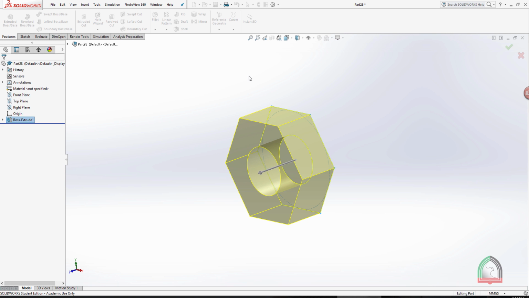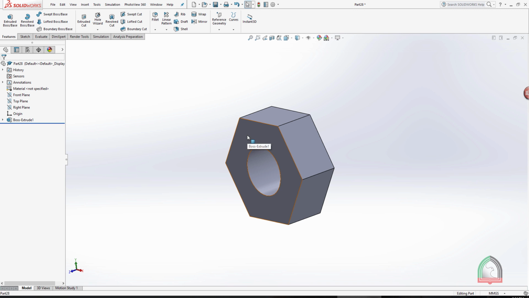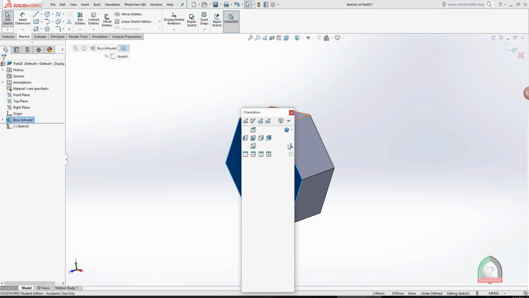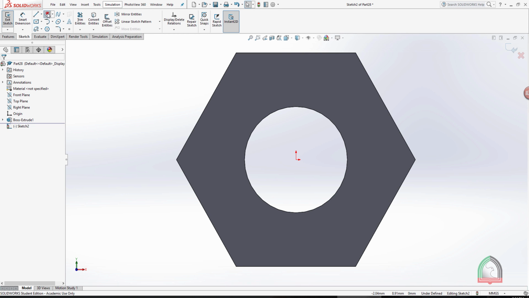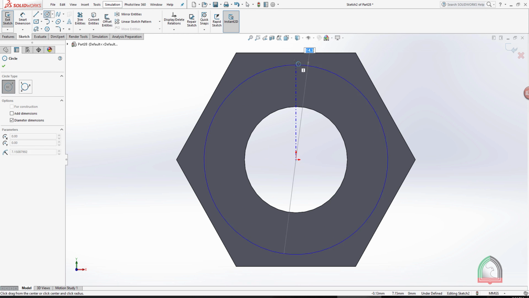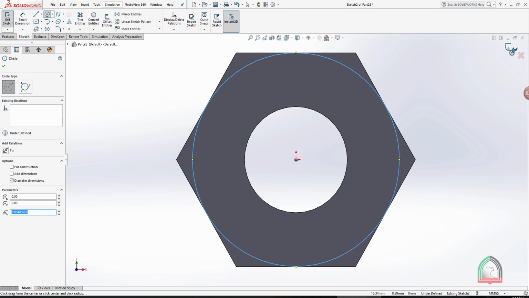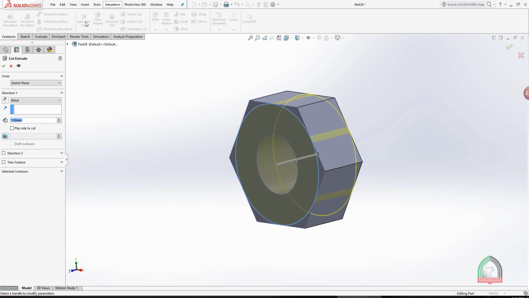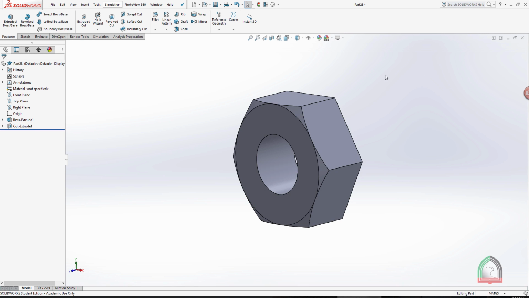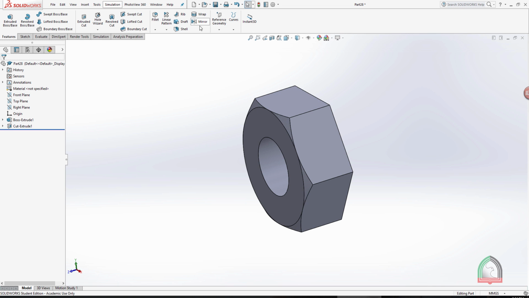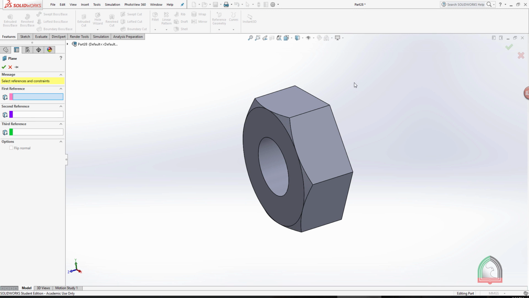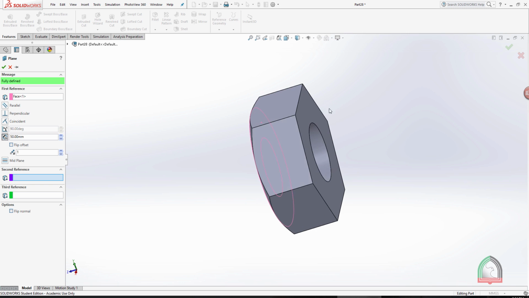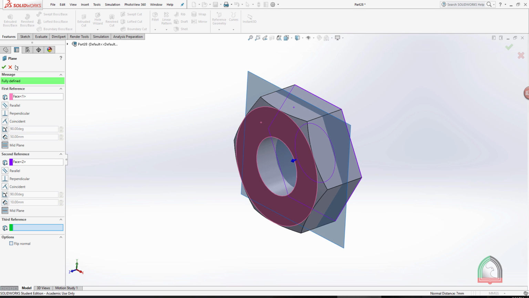So now we can use the same option for the chamfer. I'm selecting this face, go to sketch now, and by using the circle option, see, this is the one, and now exiting the sketch, and I can cut away by using the extruded cut, flip outside at an angle of 60. See, here it is. I can mirror it. For mirroring, I need a plane in the middle, so I have a plane now.